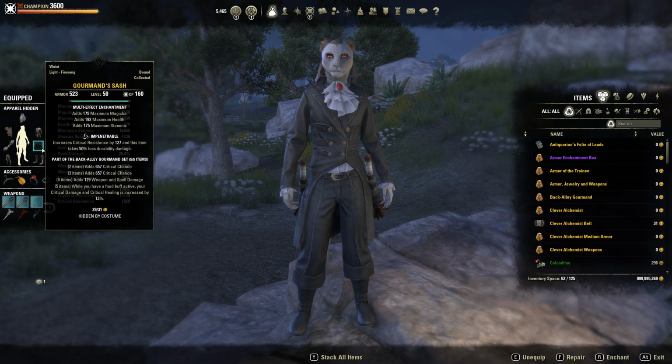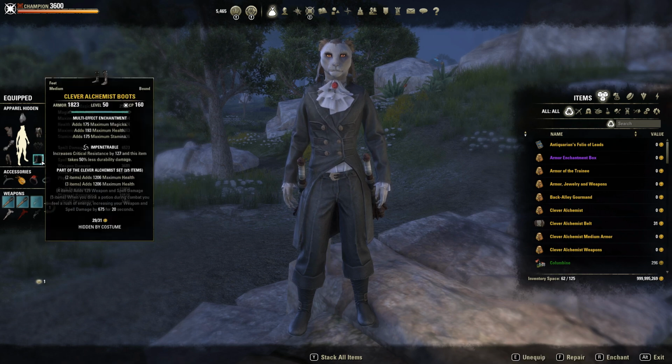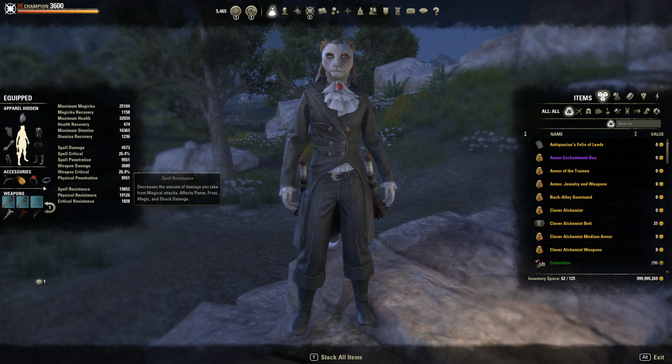We're running One Piece Trainee, Gourmand's Sash here. This is an insane set for Nightblades, and it gives you 13% crit damage and 13% healing. It's very good, definitely very nice for the Nightblade, gives you a bunch of extra damage. And Clever Alchemist on the back bar, what can I say? It's a staple set. It's beautiful, you gotta run it.